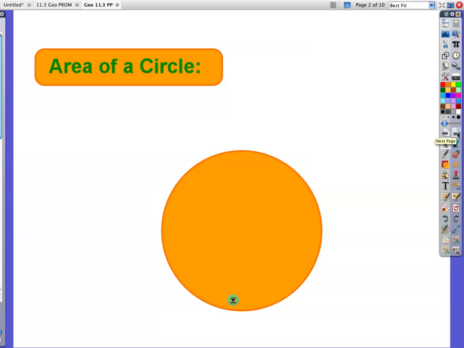Area of a circle. Why don't you write down what you think it's going to be first of all. Take a quick guess. Mostly because I have too many students write down what the circumference is. Area of a circle, I always think, is the part, like if it's a pie, because you know pi is involved with circles, and it's the part that you eat. It's the inside part, and I myself love pie, and I'm sure many of you do as well. So you want lots of it.